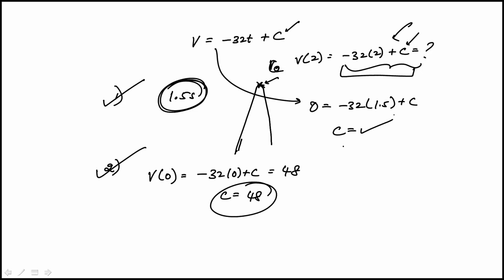What you'll also note is that when each statement alone is sufficient, the value of c that you will get will be the same for each of the statements. You will notice 32 times 1.5 is indeed 48. So if you ever find that your two values are different, then you've made some calculation mistakes, because in almost all GMAT data sufficiency questions, this is kind of an unwritten rule that whatever value you get is consistent. The statements are always consistent. So here the answer is D.